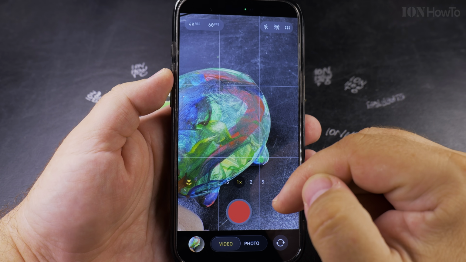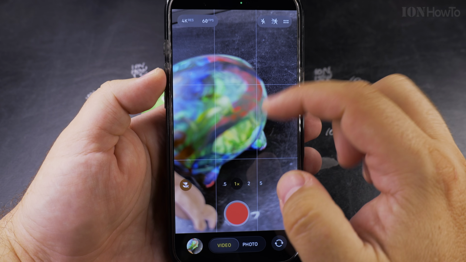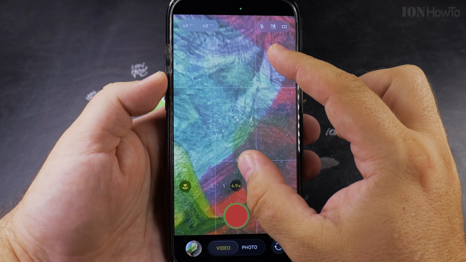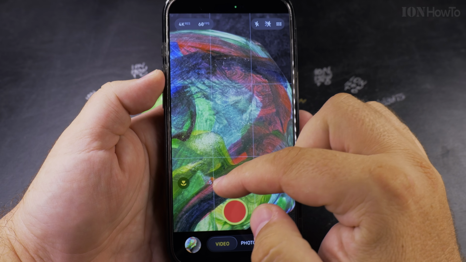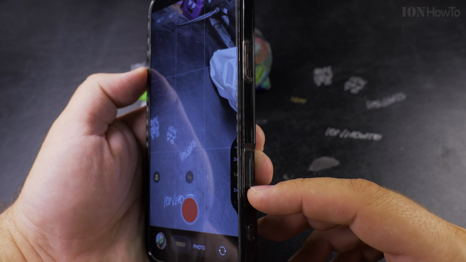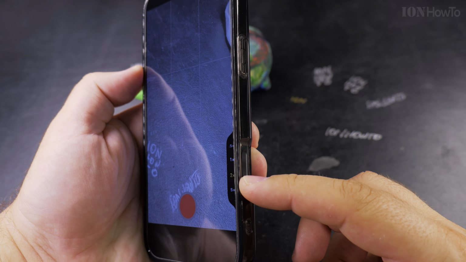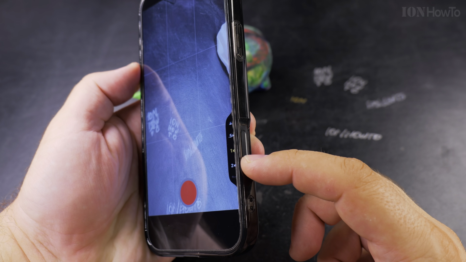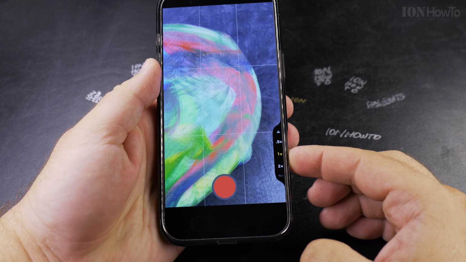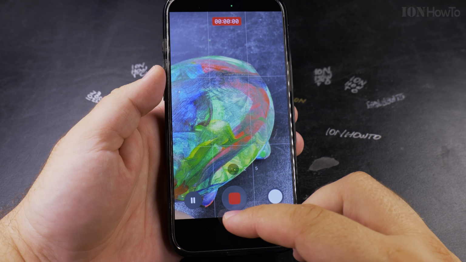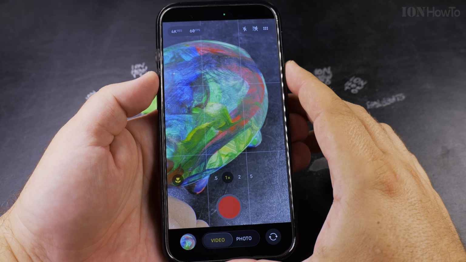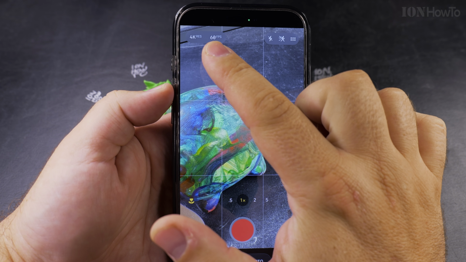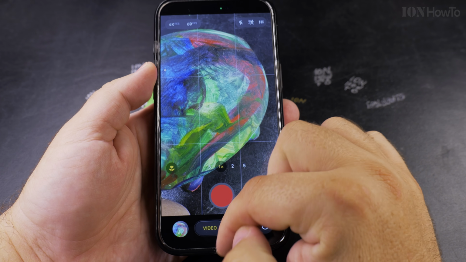Also, when you use the macro mode, it will change the way things look, especially if you're recording things that are close. The lenses, they switch between them automatically. The camera button is really useful. You can use this to zoom in and out, and even to start the video recording, or I could even stop it from there. But the most important thing is really the 4K and 60 or 30 option.